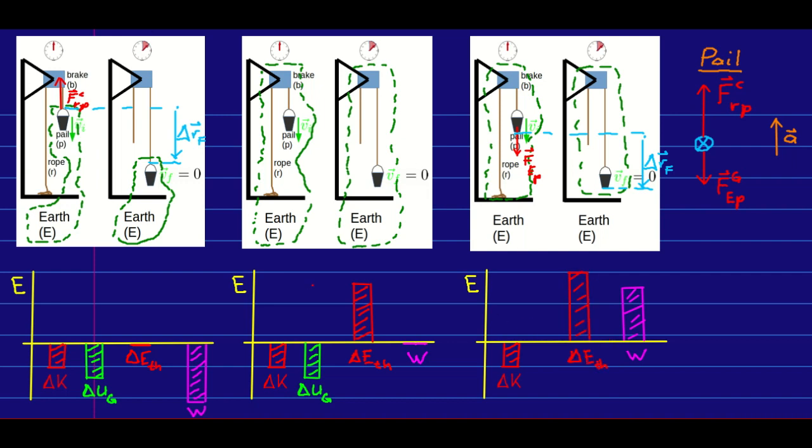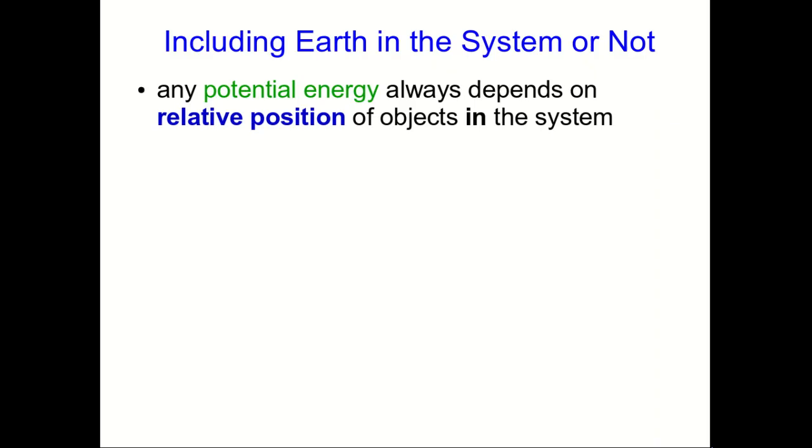So let me stress that this has come out looking differently, but if I knew things like the inertia of the pail and the height that it falls through before coming to rest and things like that, I would be able to solve for everything else, and my solution would come out the same no matter which of these choices of system I made. As we've just seen, you can include the Earth in your system or not. Either choice is valid. However, you should make the choice very deliberately and be very clear about what choice you've made, because it'll make a difference to how you carry out your analysis.